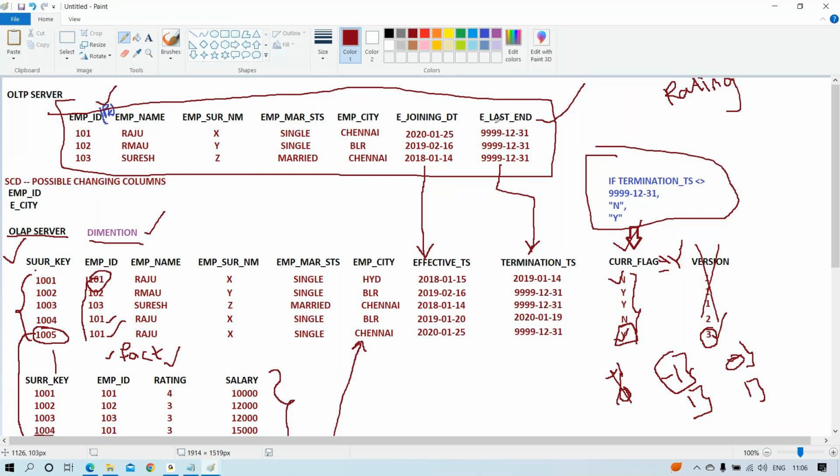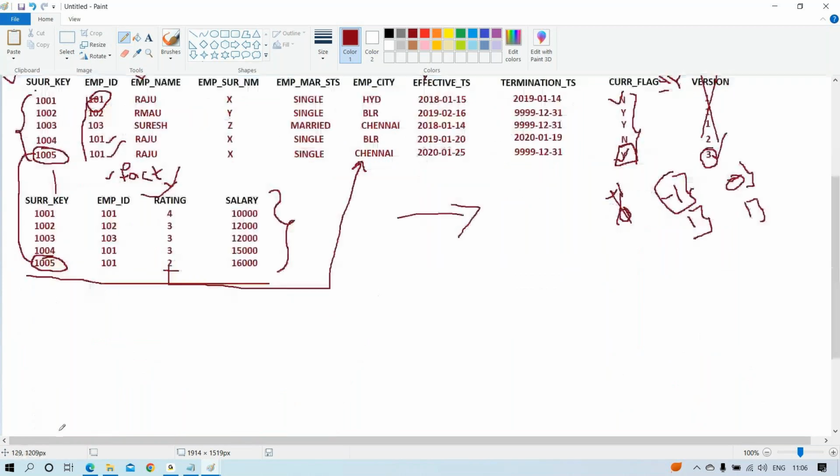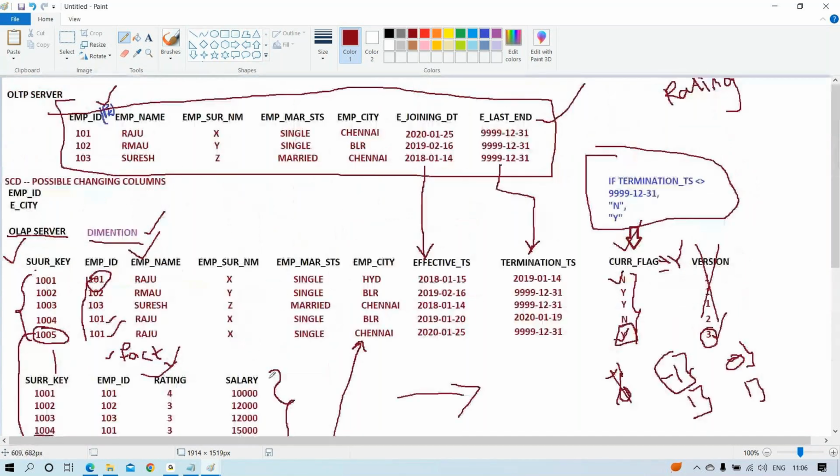At a higher level, but at the end of this whole training you will get mostly all these concepts, so no need to worry. Coming to this OLTP and OLAP, it is maintained in the form of a dimension table and a fact table. From these two relationships we can get the solution, and that's where we can take decisions for the future. So now I can decide to place Raju in Chennai because his rating is high there. Before starting this concept, we will also inform the employees. The people who are interested in their native places work well, maybe. So like this, we implement Type 2 to maintain history.